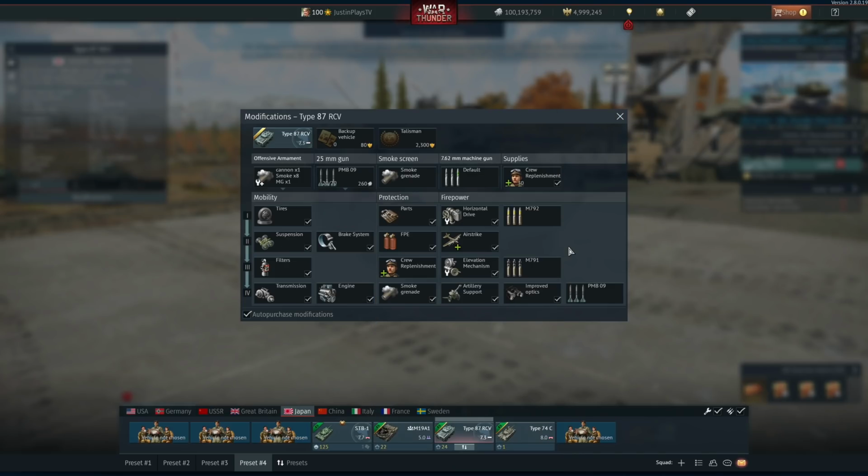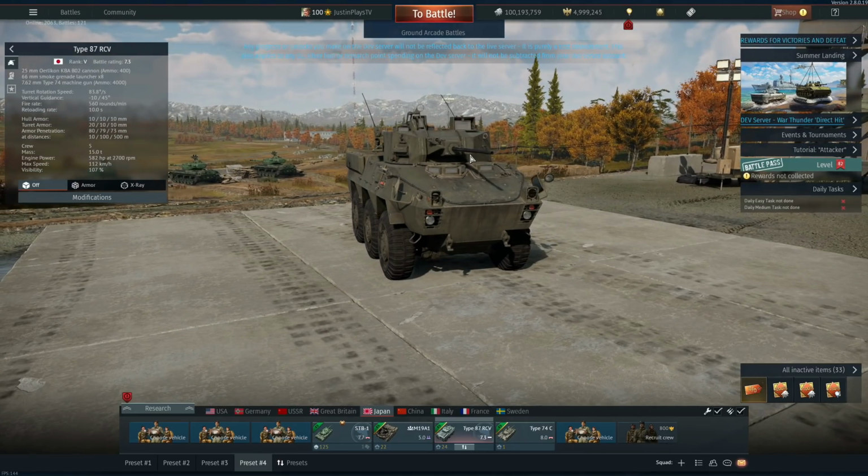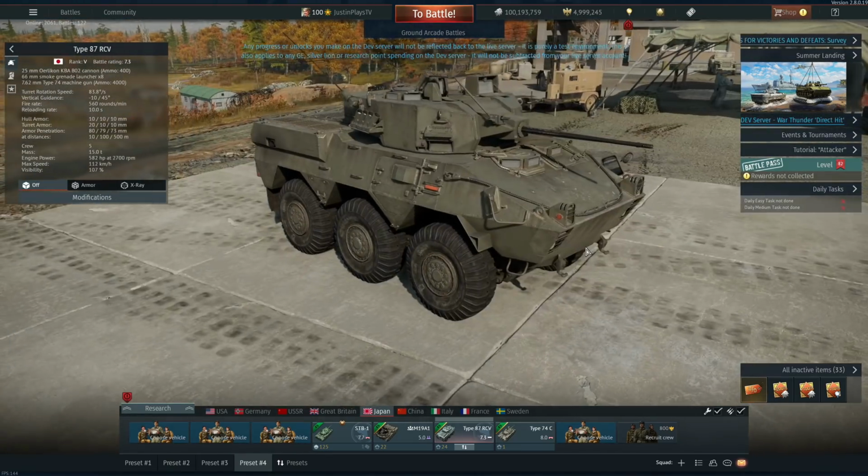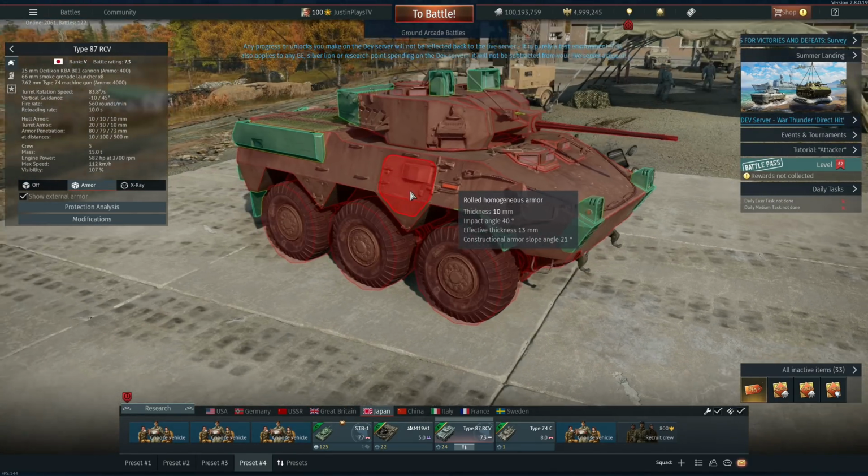Now, you don't get thermal sights. You don't even get night vision. You don't even get a rangefinder of any sort. No optical, no laser rangefinder. But what you do get is a stabilized gun platform sitting at battle rating 7.3. That's the kicker right there. 7.3. You have no armor, though.